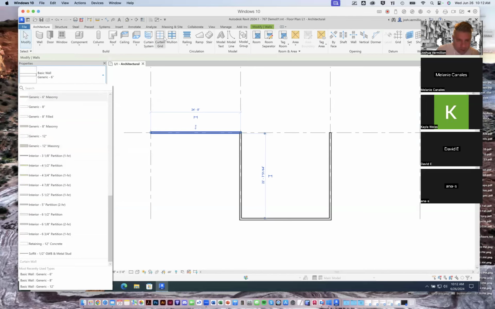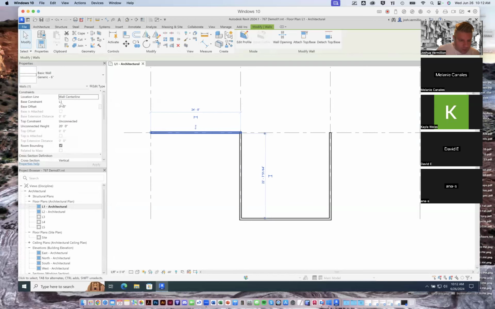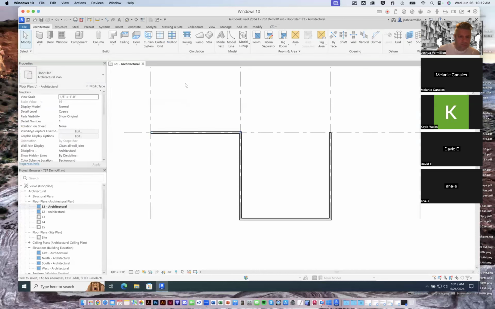Curtain grid, volume, floor. It's not giving me a curtain wall option. Let's take a look at this. It starts at level 1, 20 feet up, so a 20-foot tall wall. And it's not giving me a curtain wall option.